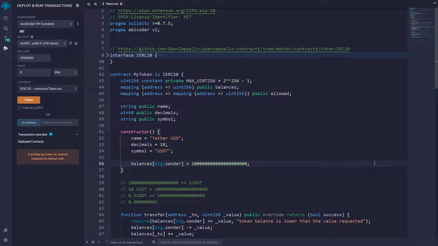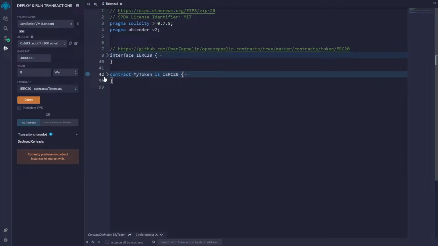Today we continue learning Solidity, and today we'll talk about ERC20 tokens. So let's start. What is a token? If you have some kind of utility, for example, you're playing a game, and in that game you can earn some coins in order to upgrade your character or do something with them, then you have some utility in those coins, and each coin can be represented as a token.